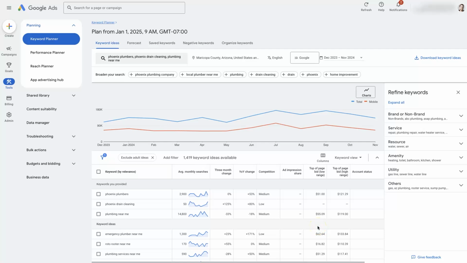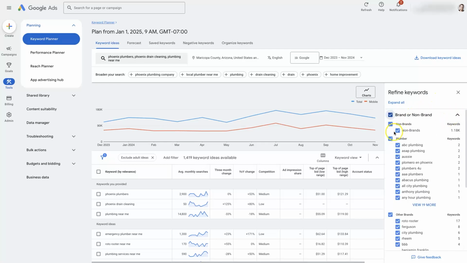But either way, there's another little trick here that I like to use, which is to come over to the refine keywords option here. And I like to expand this first option. And I like to get rid of all of the competitors. Because if someone's searching for ABC Plumbing, they may be pissed off because ABC Plumbing hasn't shown up for their scheduled appointment, right? So they're searching ABC Plumbing. They're going to call the phone number and complain like, hey, where are you guys at? You said you'd be here.